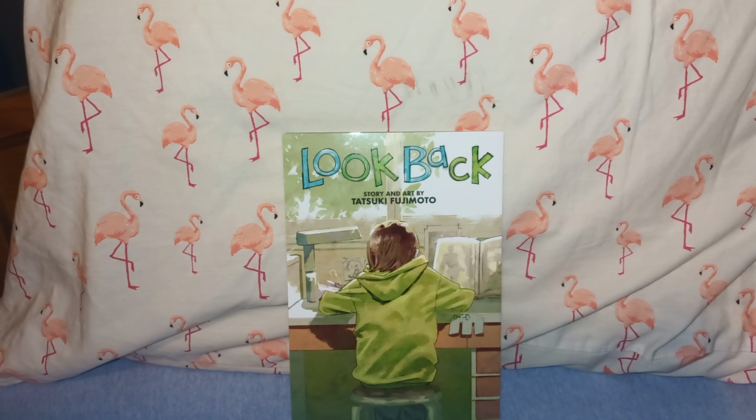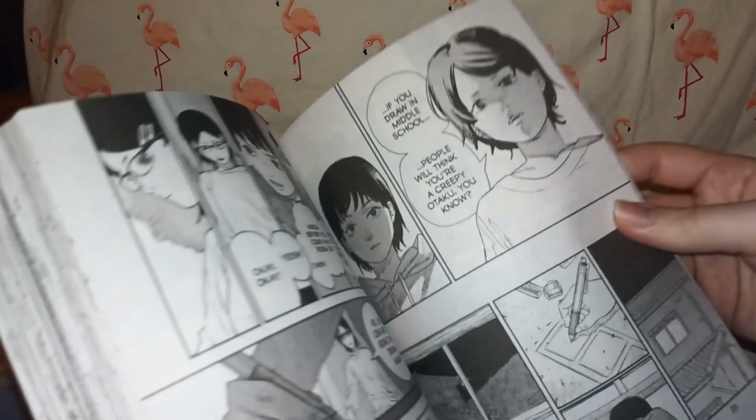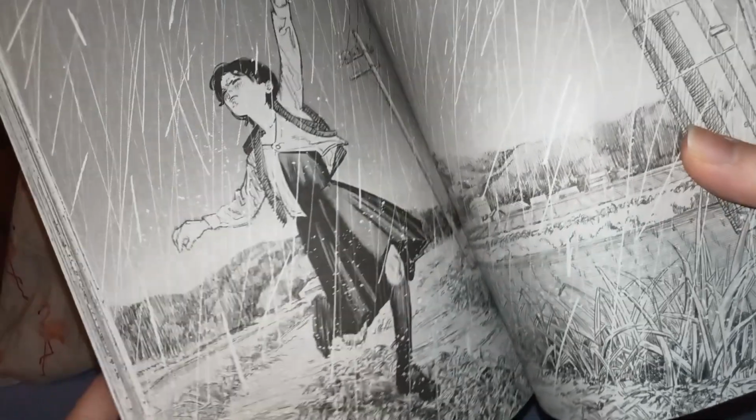I think that this is a really accessible read. It's about these two young manga creators. It starts off as children and follows them up through their career as young creators. And it talks about creating art and different people's processes and existences within this industry and as creative individuals. And it's really beautiful. This is one I will reread quite often. It's very short. It's very quick. It's really excellent. And it's got his artwork that's pretty stunning.